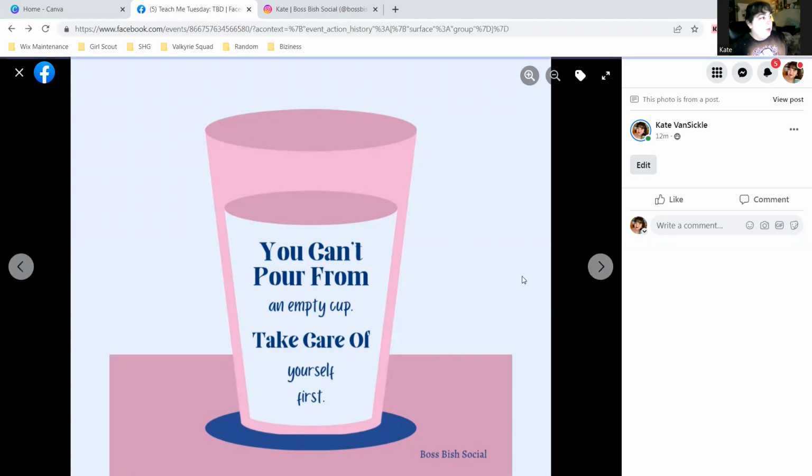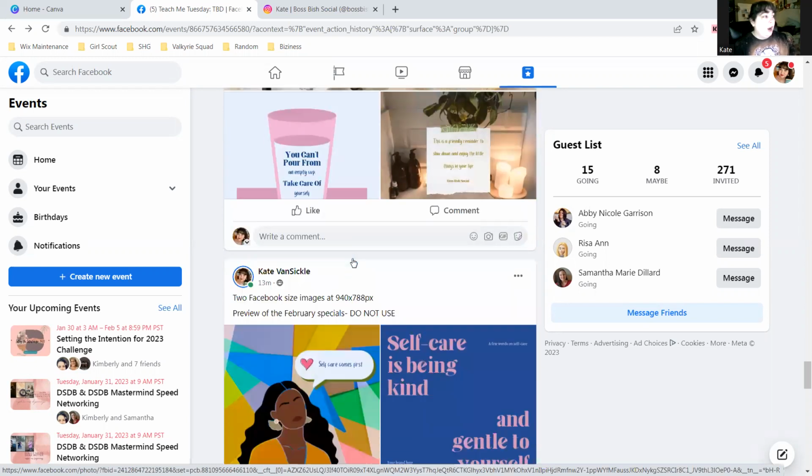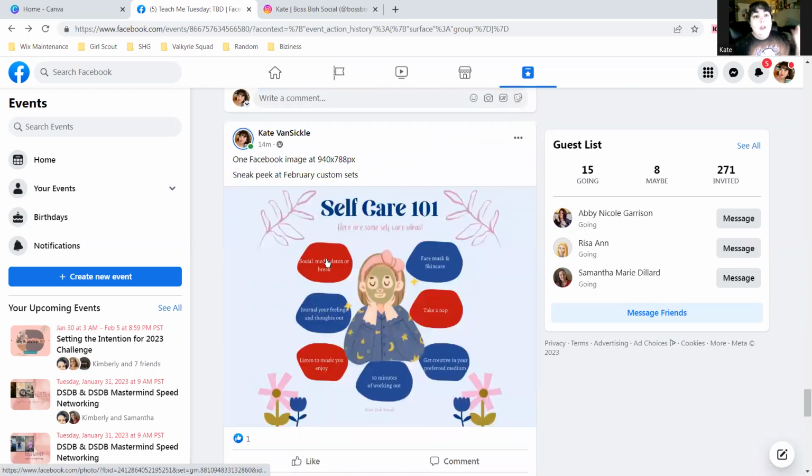So these are all getting cut when you add more than 3 Facebook size images at 940 by 788. So again, how do you guys feel? Would you want your images to be cut off, all the hard work? Imagine if these are one of the graphic ones that I designed for the Sipology new launch, or maybe you've made your own personal infographic and you have stuff filling up the whole thing. Do you want your hard work cut off? No. So you're going to stick to one Facebook size image at a time.